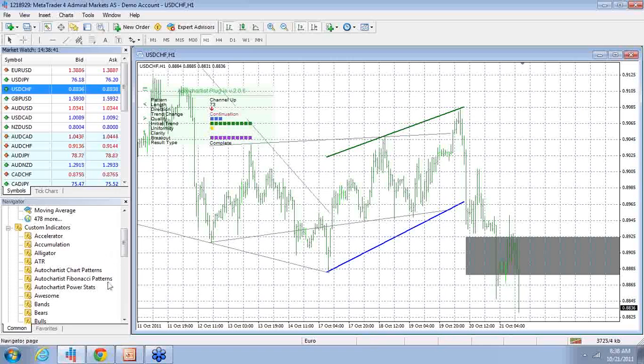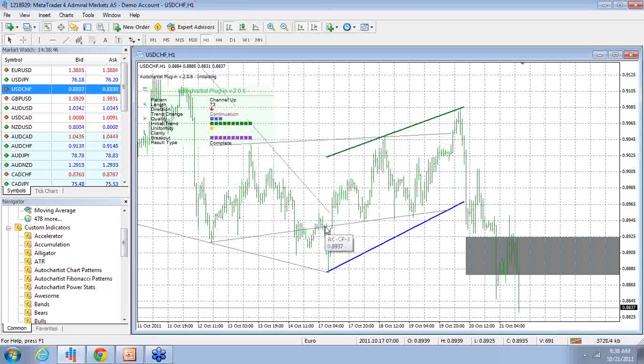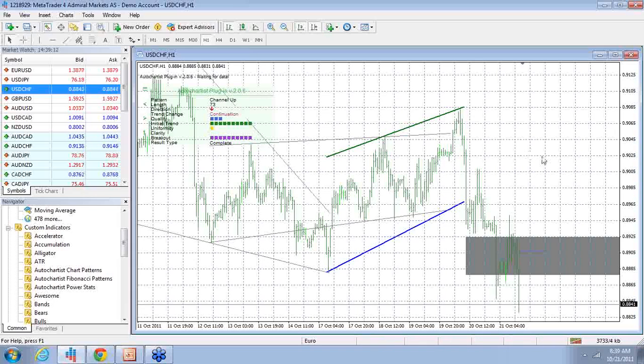And this is where Power Stats comes in too, because it should be able to tell you or help you determine how far you're going to have, if you sell weakness on a channel pattern, how much heat you're going to take. Okay, triangle patterns are different because when they compress and they get to that apex, when they break out, they tend to keep going. Channel patterns, again, are different. You get a little bit of a comeback. All right, so we're still waiting to see what Power Stats has to say about this.